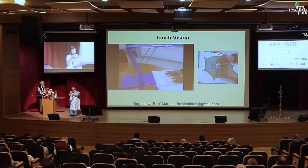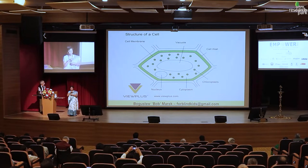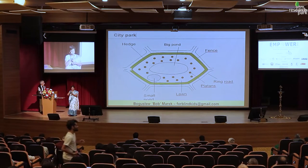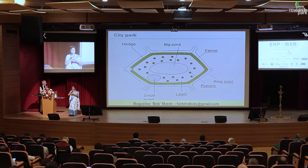These audio messages give vital information about objects presented as graphics, but they do not help understand the graphics itself. For example, the relation between a 3D object and its two-dimensional representation. To understand this professionally designed diagram showing the structure of a plant cell, the explorer should first understand the concept of a cross-section. Otherwise, the same diagram can easily be taken for a map of a park, understanding which requires understanding a different type of spatial relations. Audio description of the two diagrams will tell us only what they represent, but not why.